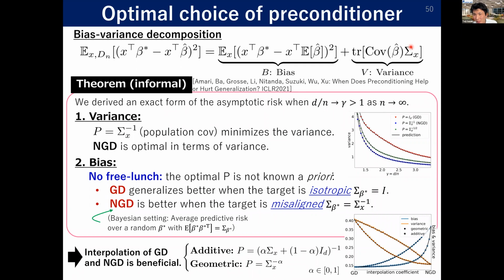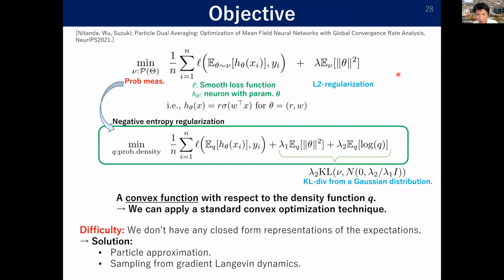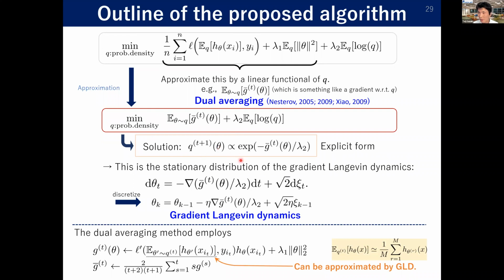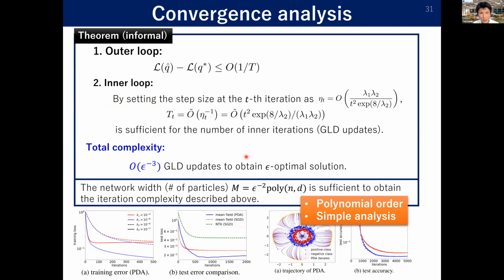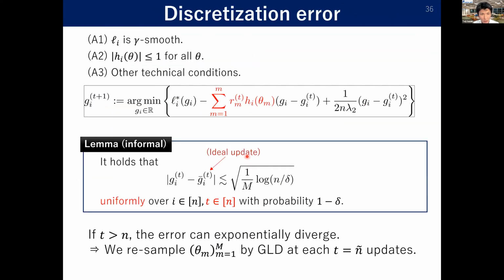And is it possible to adapt Wasserstein distance instead of KL divergence? Okay, maybe I guess here the KL divergence between the normal distribution and the current distribution. I'm not sure which part is your interest. Maybe we can replace the KL divergence by Wasserstein distance, but our method strongly relies on the KL divergence. For example, this update rule comes strongly from the KL divergence, so it is not so obvious. That is my answer. Maybe you are asking about the convergence of the Langevin dynamics in terms of the KL divergence.